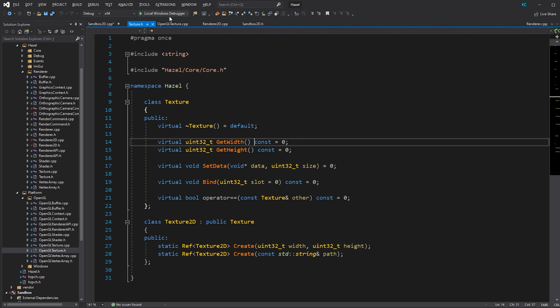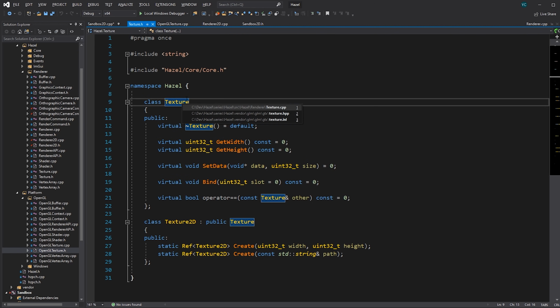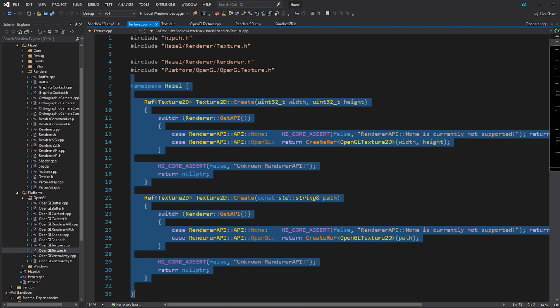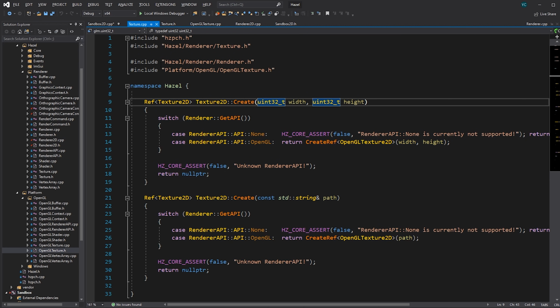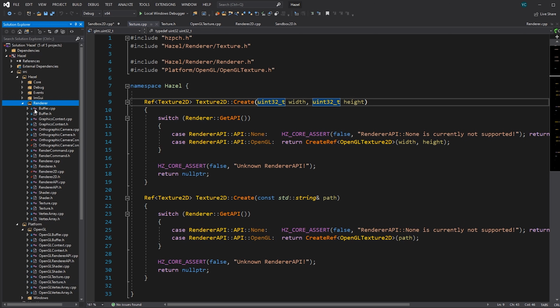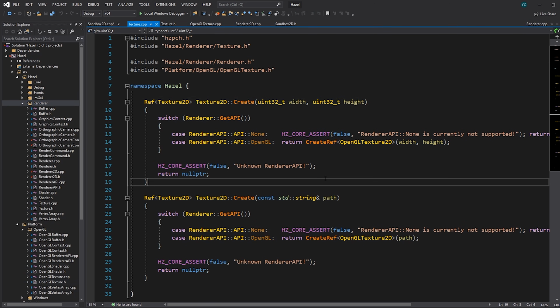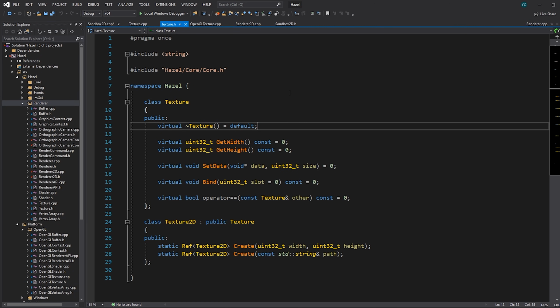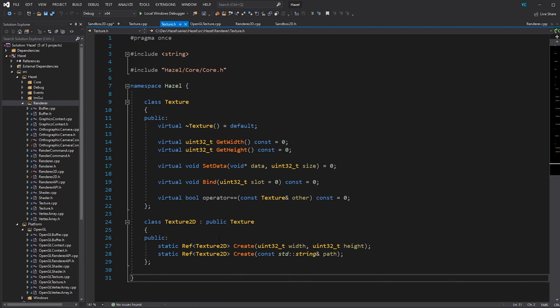I'm thinking probably not. The reason is that this is specifically to do with renderer objects. That's also why it's inside the renderer folder. Not that that's a huge indicator of what should be here, but these are literally things that we create for the intention of creating them using a render API and having them as objects on our GPU. They're basically primitives that we use for rendering.